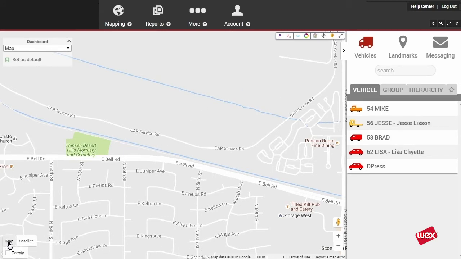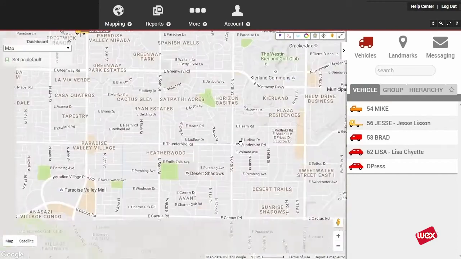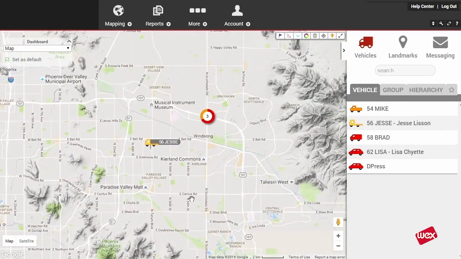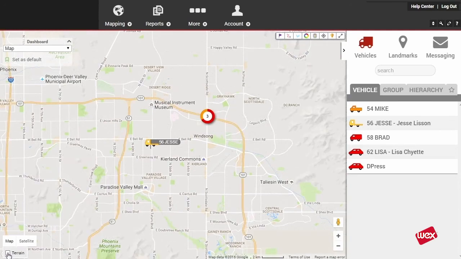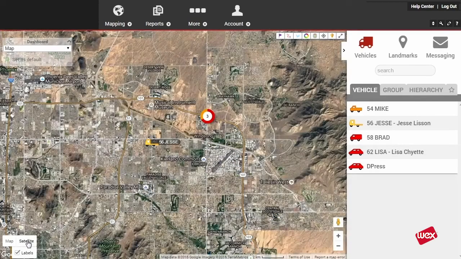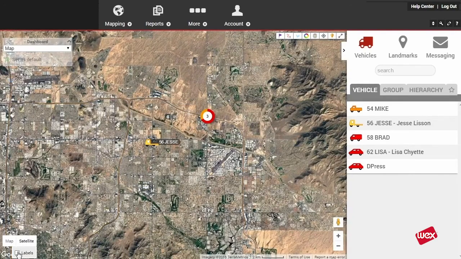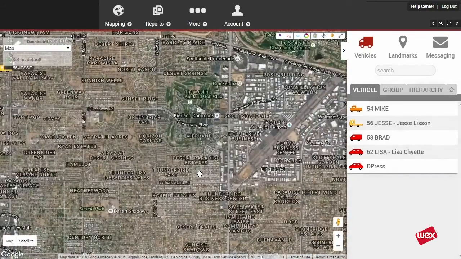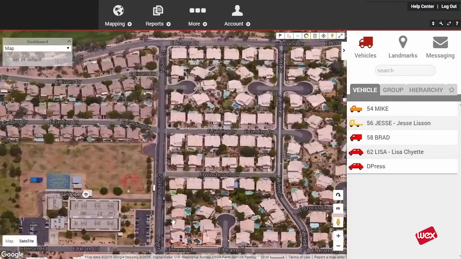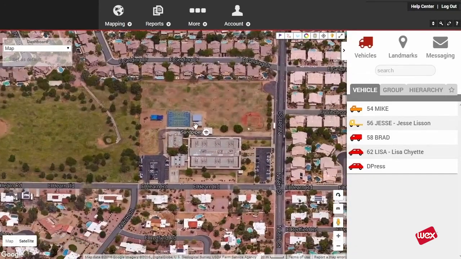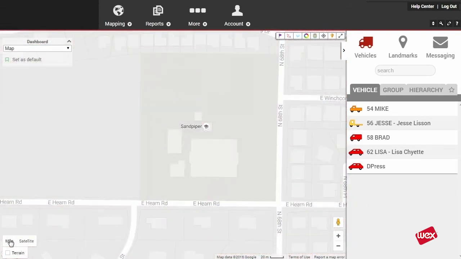One is in the lower left corner, so we have map or satellite view. The default is the default map overlay, and that's what we're looking at now. But you can also add terrain to that, which will show you, especially in different mountainous regions, give you an idea of elevation. So you can turn that on or off. And then you have the option to show satellite imagery, and you can toggle the labels on or off. Now, satellite imagery is really helpful, in particular if you're going to set a new landmark, so that you can really zero in on the borders of the parking lot or borders of the location that you're looking to landmark. Let's go back to the map view.